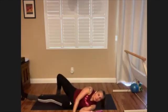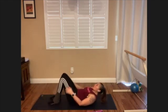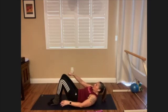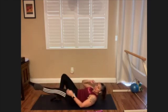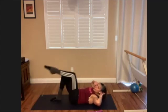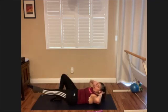Have this music very quickly. So shoulder blades only are lifted. Bend the right knee and then extend the left leg out so it's floating. Fingertips behind your head, elbows wide. We're just gonna bring that left knee in and out.